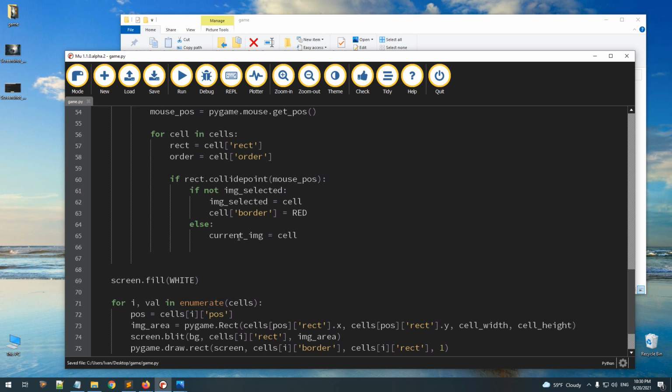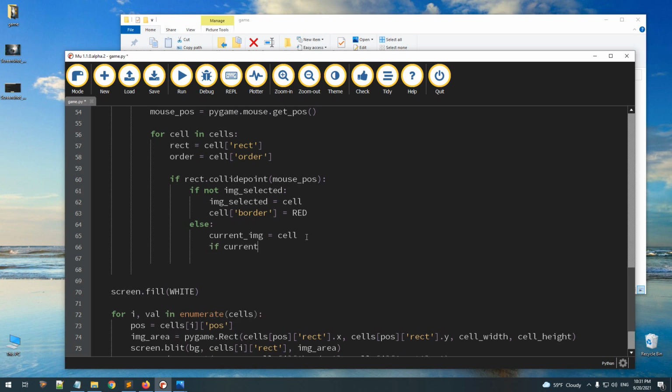Now, I want to check that the current image and the image selected are two separate images. I don't want to do swapping if it's the same image. If I've selected an image and then I select it again, I don't want to do anything. Actually, why am I calling it image selected?